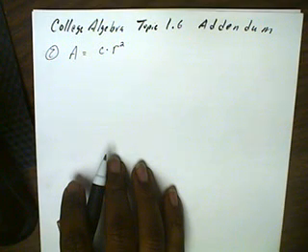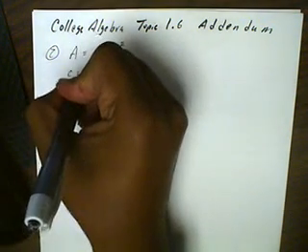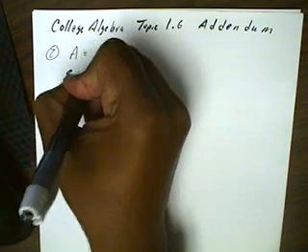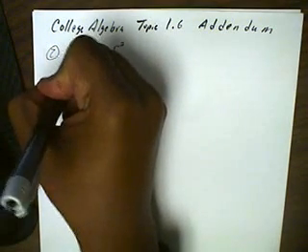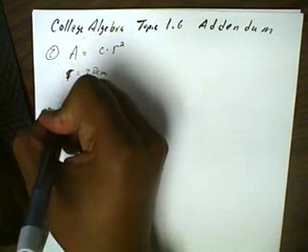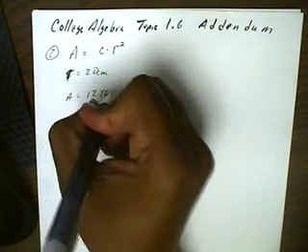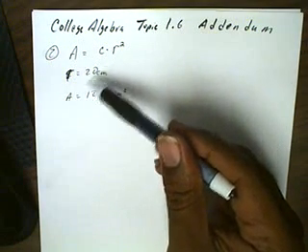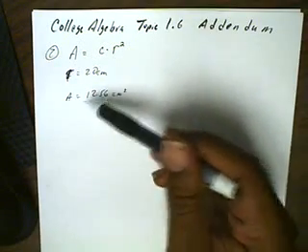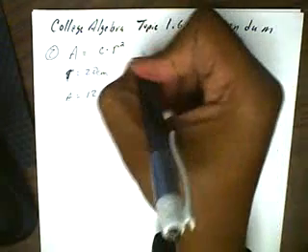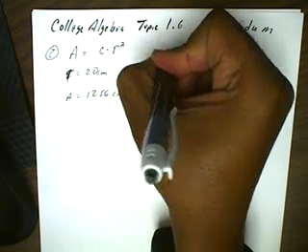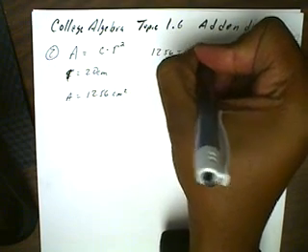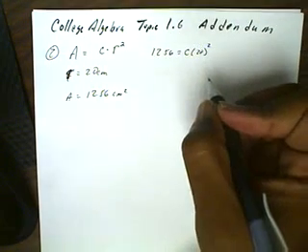Then they tell us that a circle with a radius of 20, let's put an R there, a radius of 20 centimeters. It's a bad looking R. Okay, has an area of 1256 centimeters squared. So we're told that if the radius is 20 centimeters, the area is going to be 1256. Well, using that information, I'm going to write in 1256 for my area, and constant, and 20 squared for my R squared.